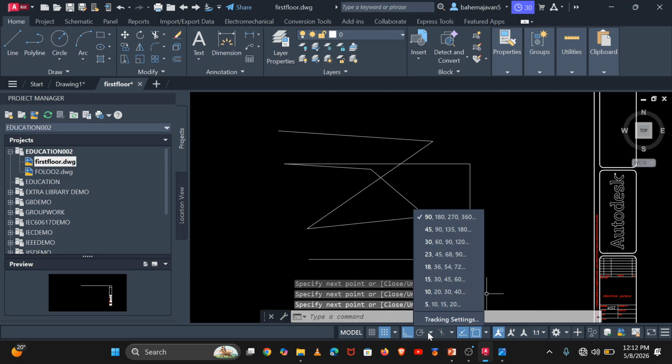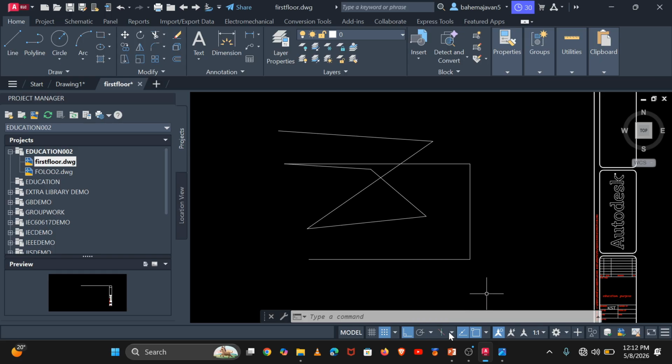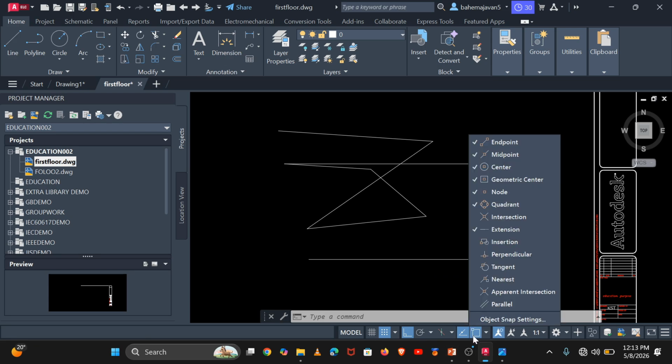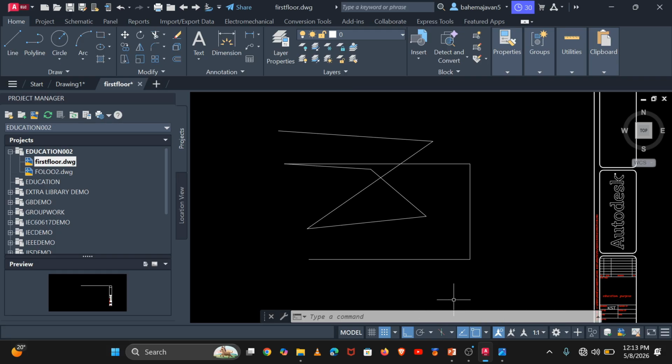There is this one that is responsible for showing you the angle of drawing. These are indications of isoplane left, isoplane top, and isoplane right, which is like here. It shows that we are working on top or even left or right. We can use this part which is called snap cursor to 3D reference.